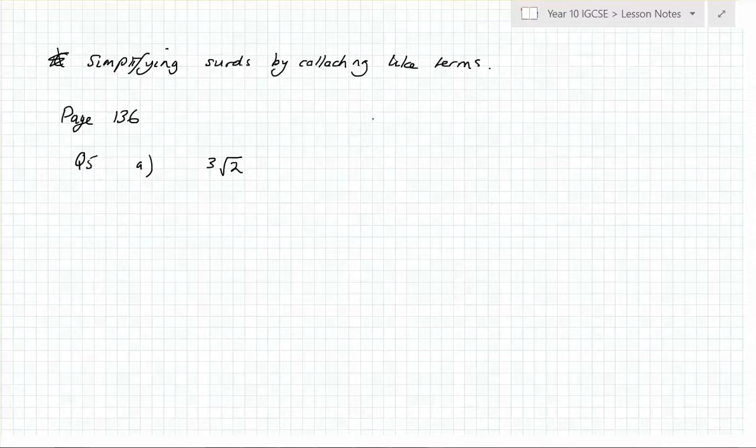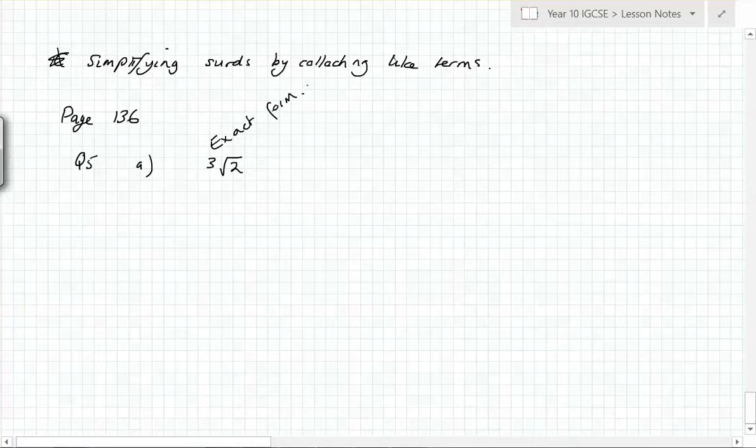This was a what form? This is doing it in exact form. Because if the number goes on forever, there's no way of writing that whole number, is there? You'd have to round it. Do you understand that point? So what I'm trying to do is, instead of writing out a number that I have to round, I'm trying to keep it in exact form.